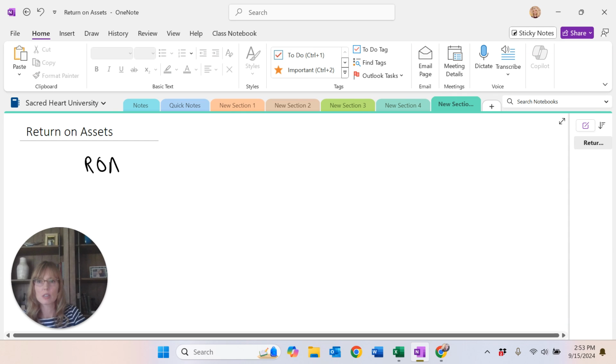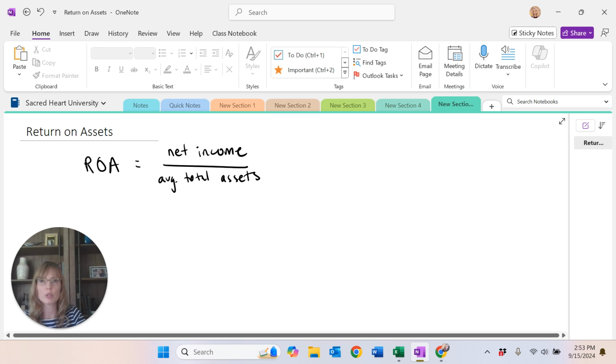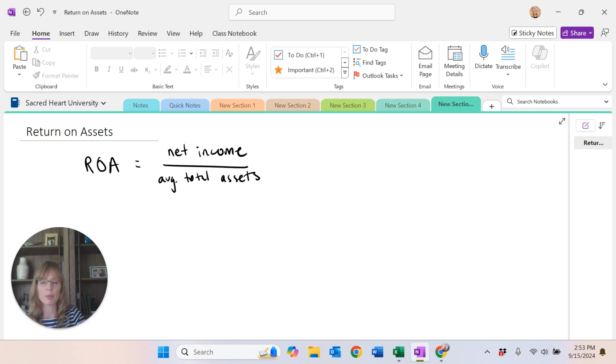Return on assets is equal to, remember when we say return, we're referring to net income divided by average total assets. It looks a little bit like our asset turnover formula, doesn't it? Can you see how the two can sometimes be confused? Our asset turnover says how many sales, remember think turnover, think sales. How many sales are being generated by your assets?